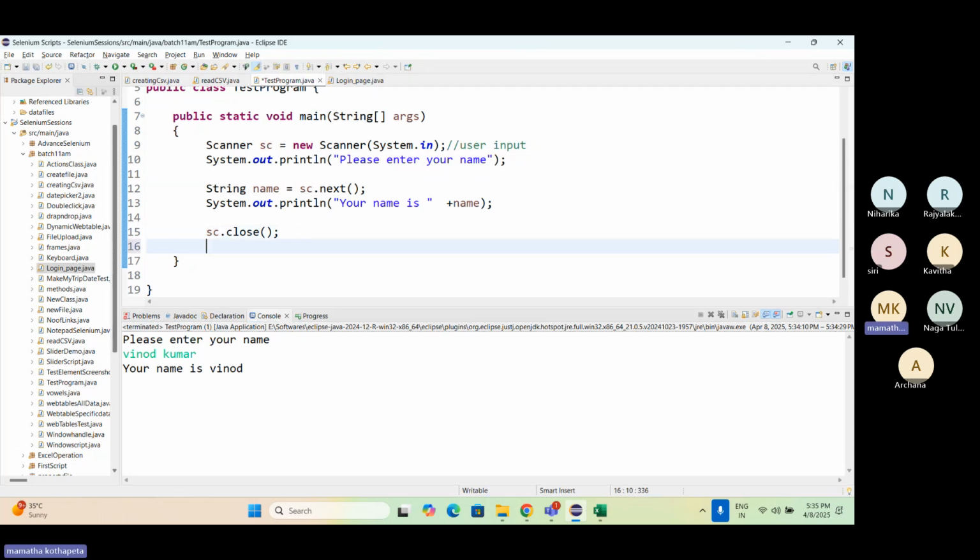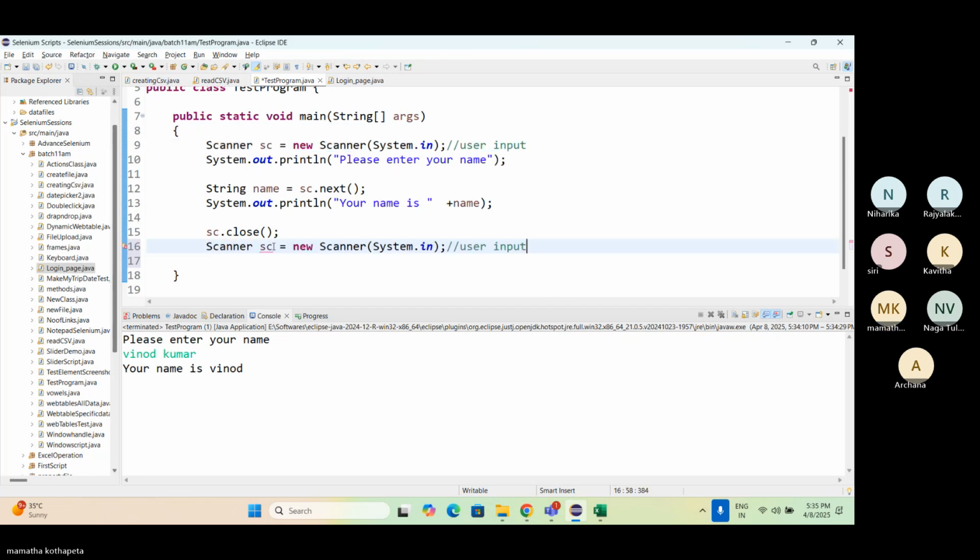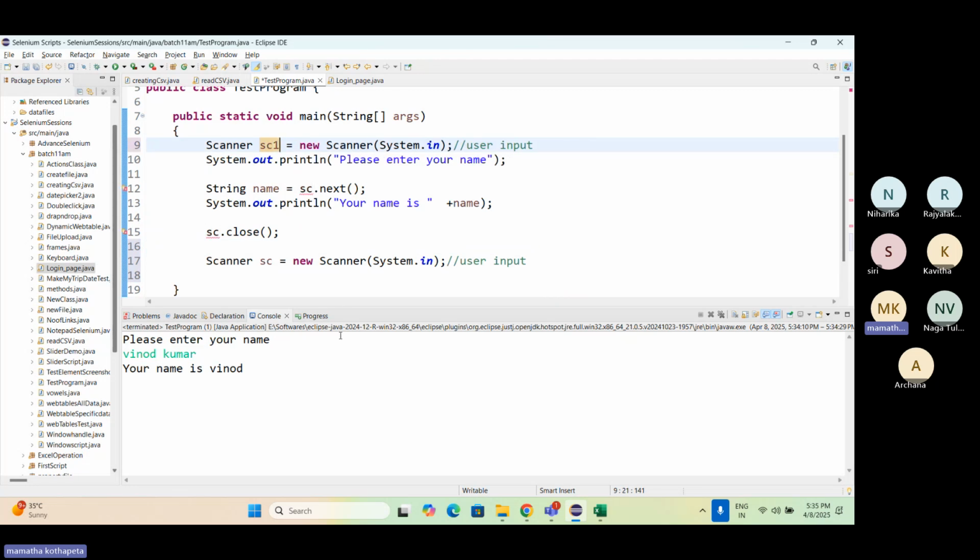Now this scanner class is closed. Let's initiate another scanner class, so this is scanner class 1, this is scanner class 2. Let's not get confused; I'm writing two scanner classes in one script.